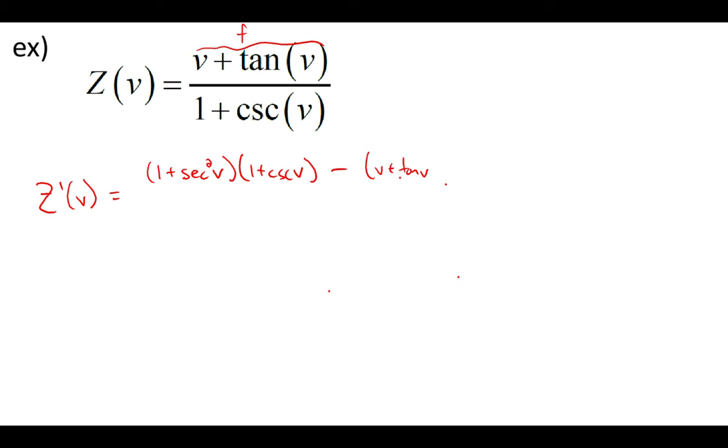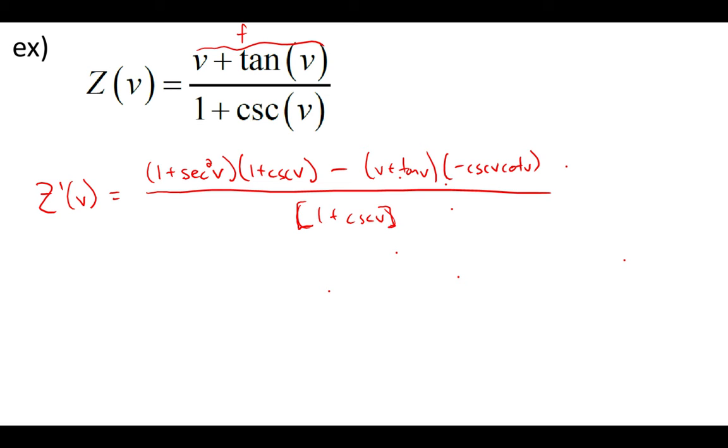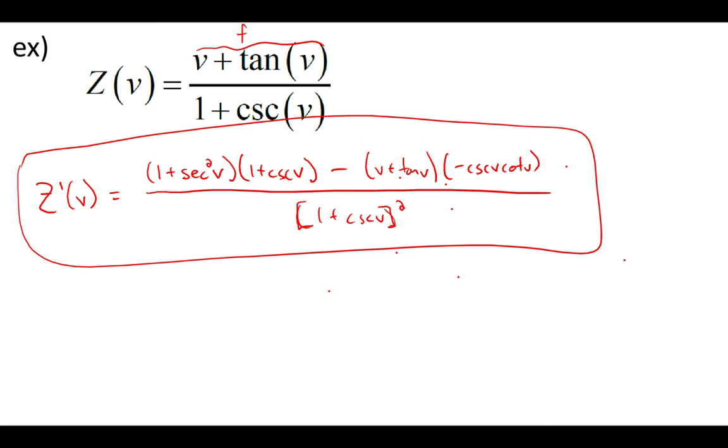Well, the 1 goes away. The derivative of cosecant is minus cosecant cotangent. So, sorry, guys. So it is just minus cosecant v cotangent v over the bottom squared, 1 plus cosecant of v squared. I don't think you probably want to FOIL all those out. So I'd actually probably just leave this one as is. You have to FOIL the top and FOIL both of those on the top. That doesn't really seem that reasonable. So we'll leave it as is.